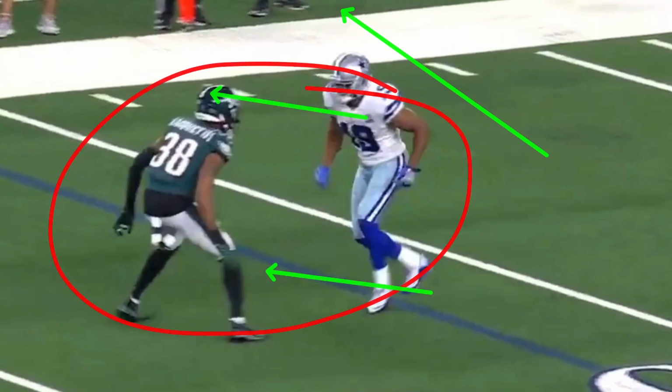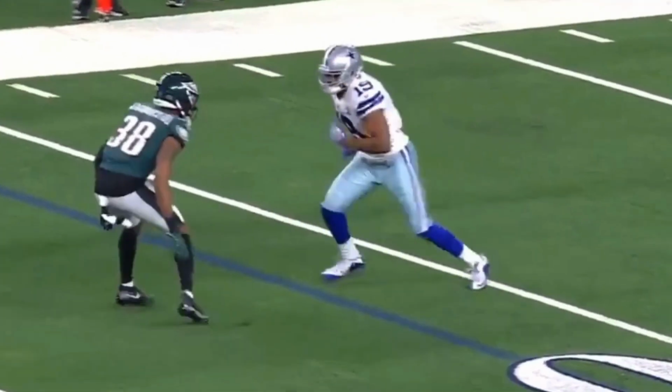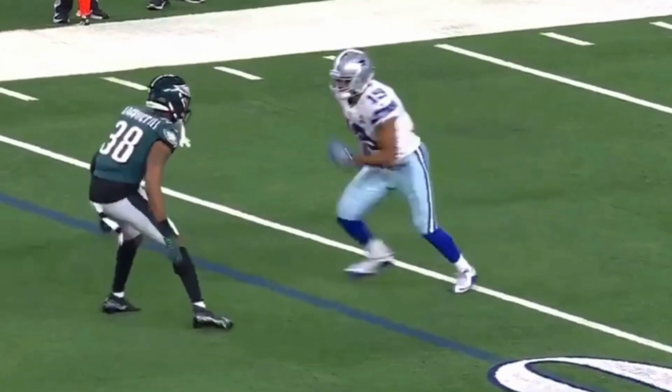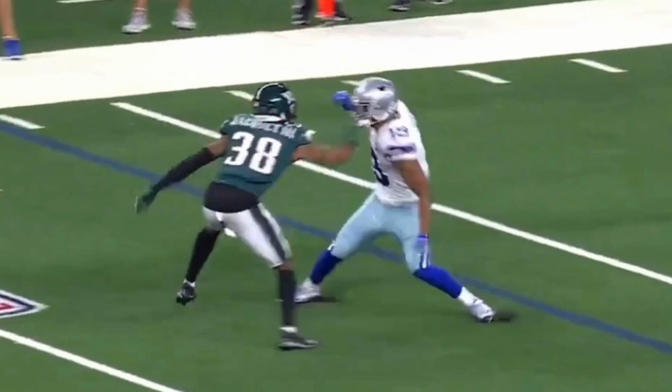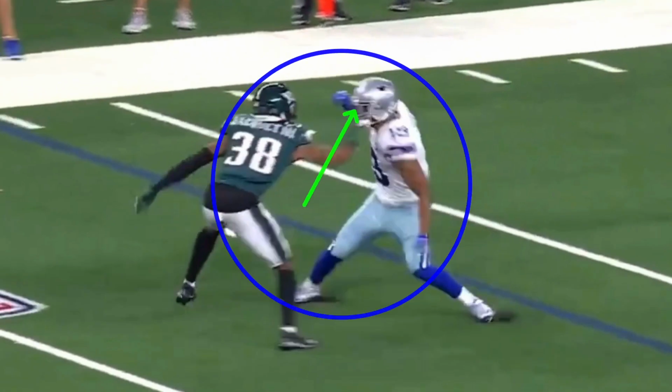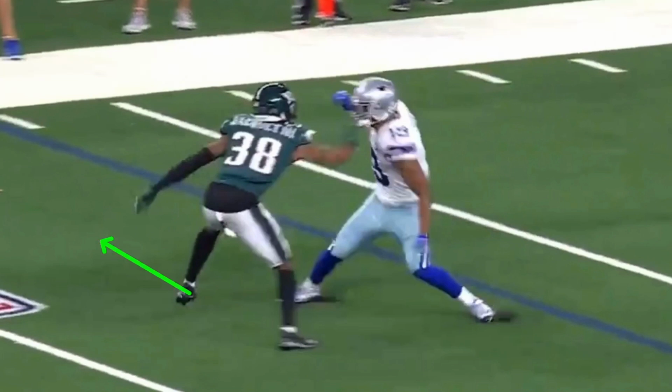Now, if you're a shorter guy going up against bigger DBs, this is something great that you can do, because when you go in that range and you're quick like this, you can use the quickness of your feet, the ability to throw your hips, selling with your upper half to get you some separation. So how we get this DB off that platform, you see how I skip to the outside and Cooper goes with this 1-2. It's almost like a crossover, like he's dribbling a basketball, and that's what gets this DB jumping to the outside.